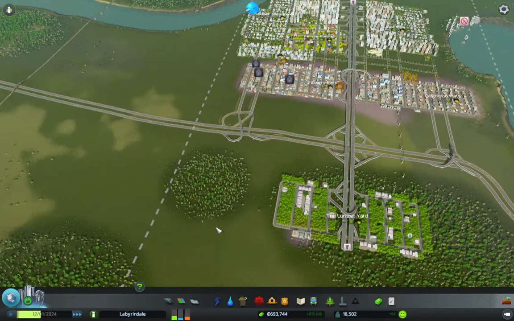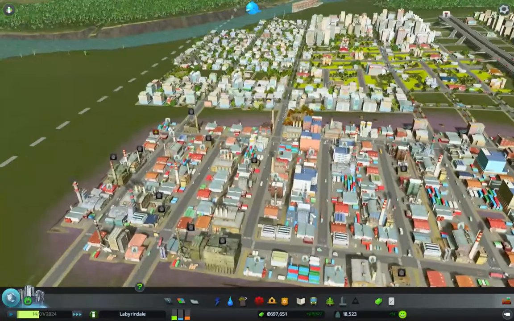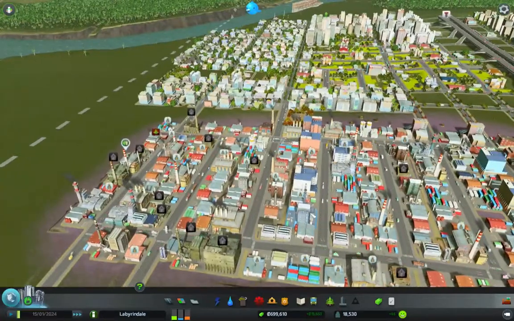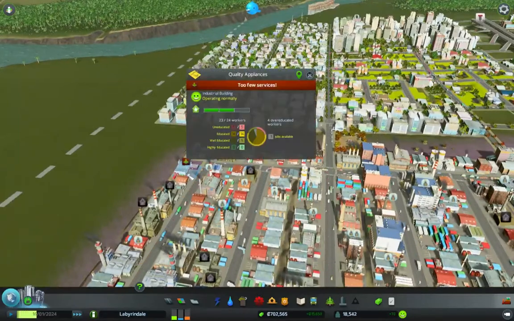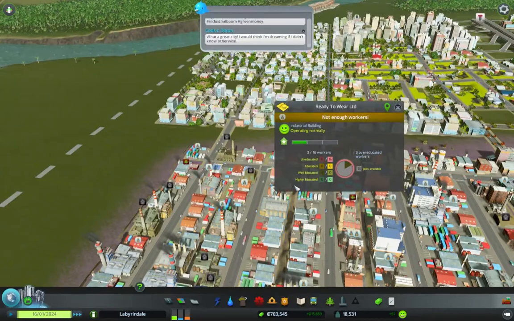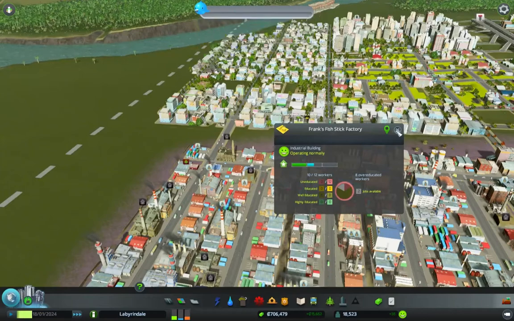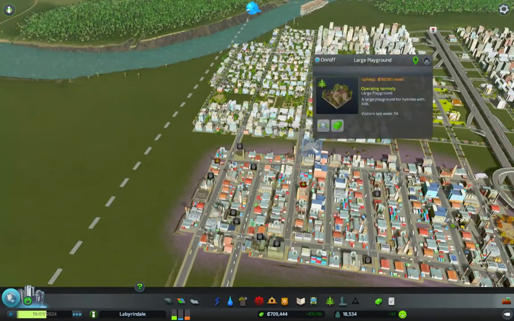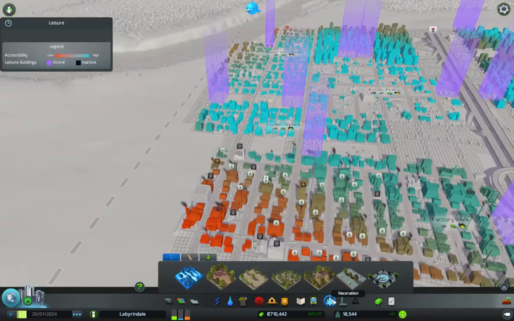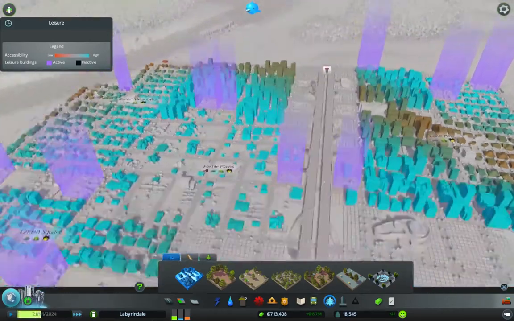So train stations we have to be very careful with. Some of them are complaining about workers. The ones that say they need more services, it needs to be covered by more services. I don't know what that means. It's covered by... Yeah, it's pretty good at being covered by parks.